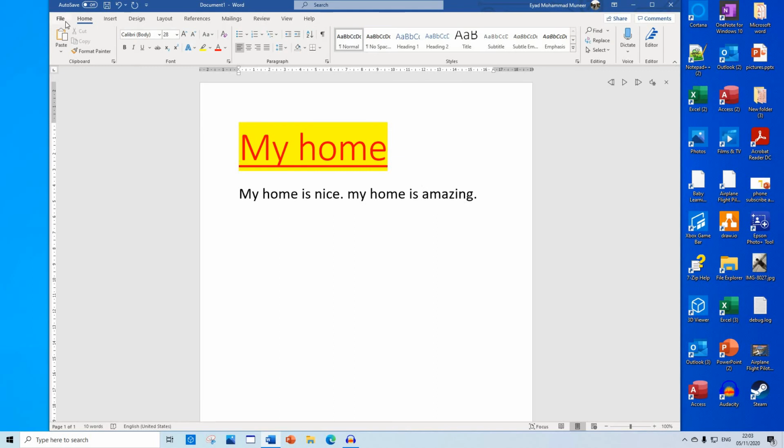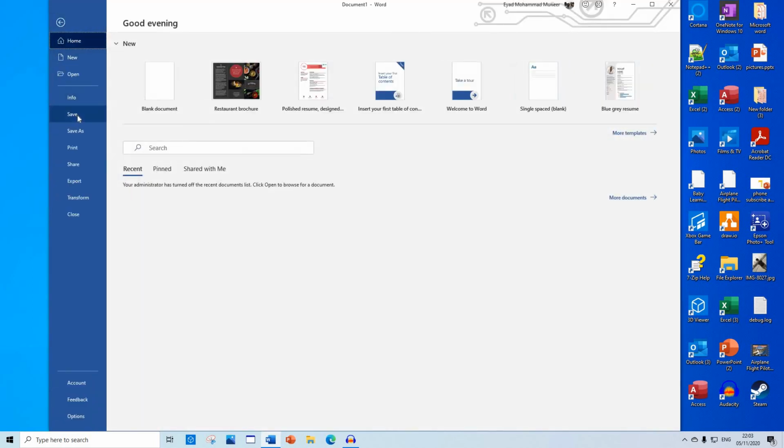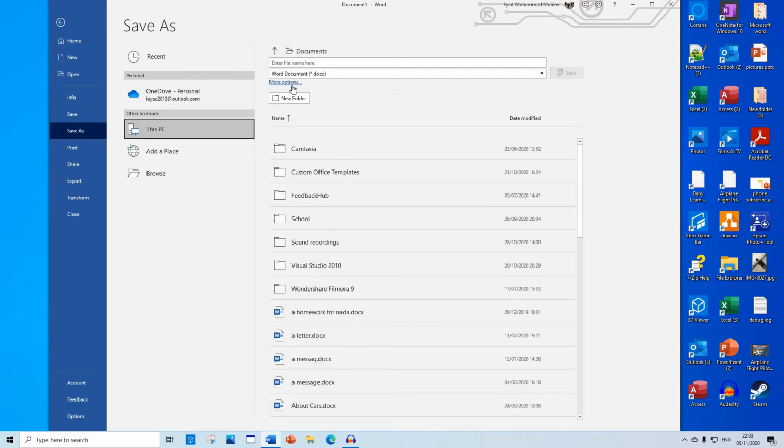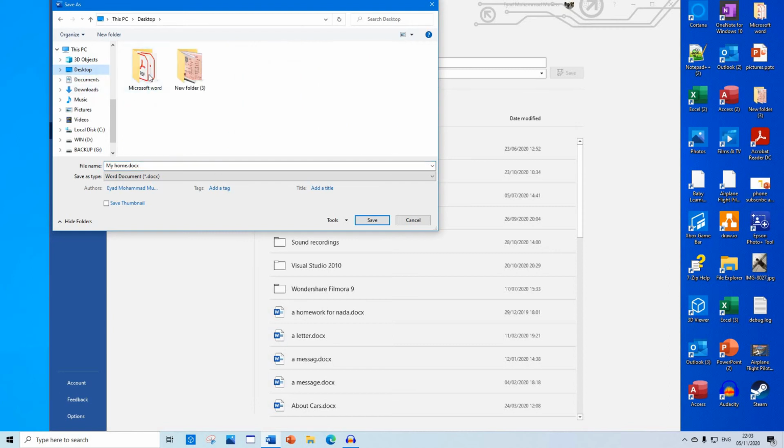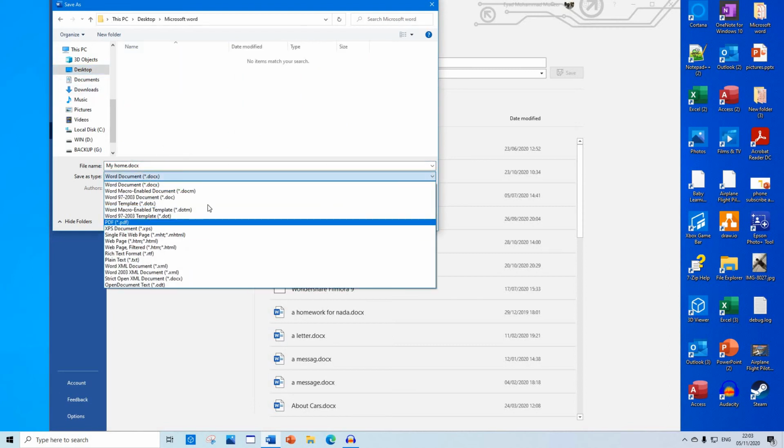So if you need to save it, click File, Save, and This PC. If you don't want to enter the file name, the name of the file will come automatically. It's selected. And if we go to the Word and Microsoft Word, you can save it as a PDF.